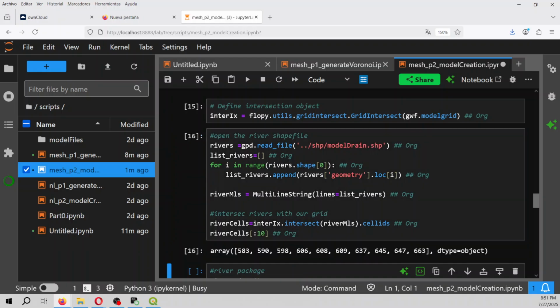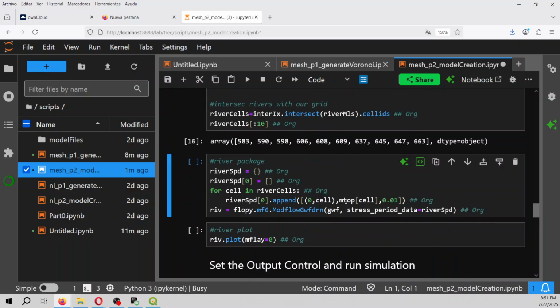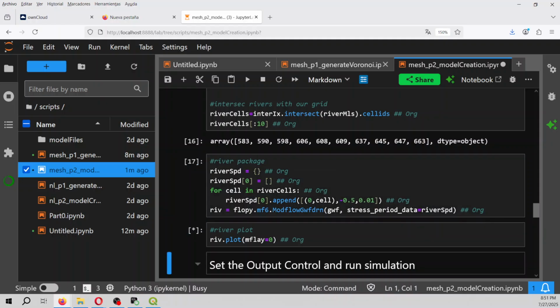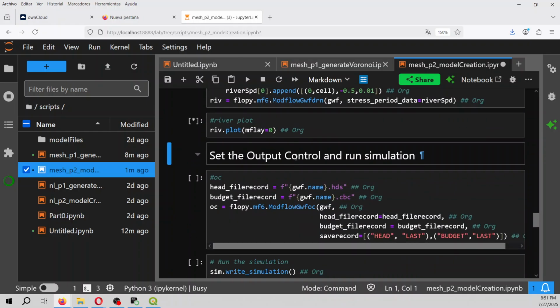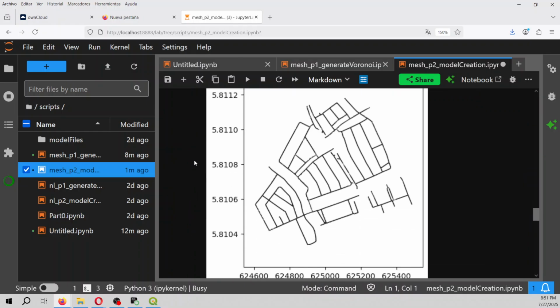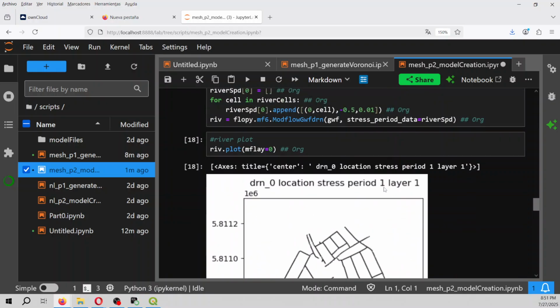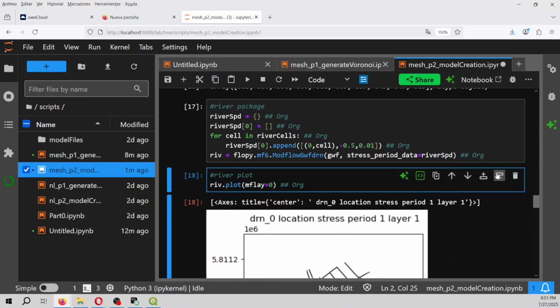So these are the cells, and these will be the drains at elevation minus 0.5. Then we can plot the drains. So this is our drain network. That is amazing.